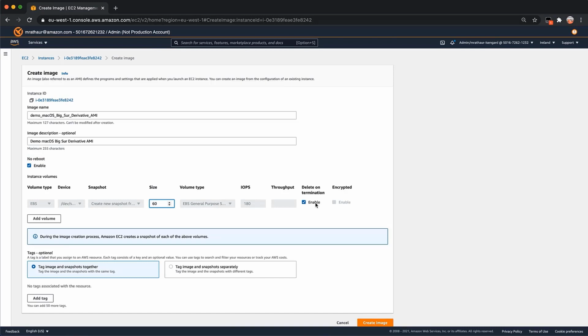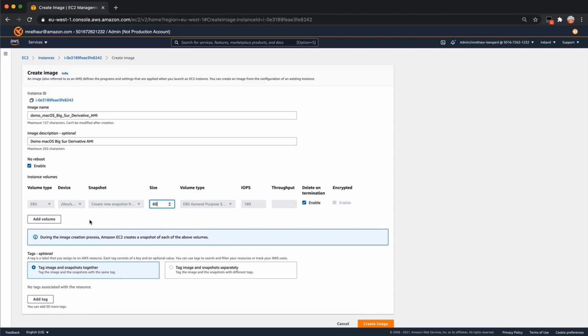Here you can change the size. Again, you can potentially bake in multiple data volumes. Like Ravi mentioned, you can attach up to 15 EBS volumes on EC2 Mac instances. So if you want to separate out your root volume from the data volume and bake it into the AMI, those are the steps that you can perform here.